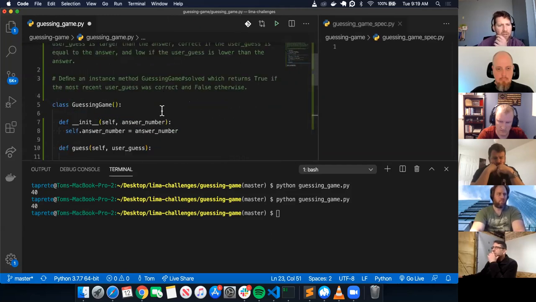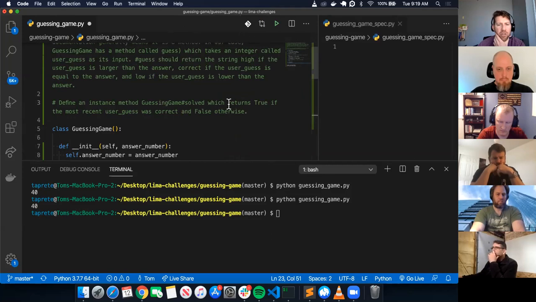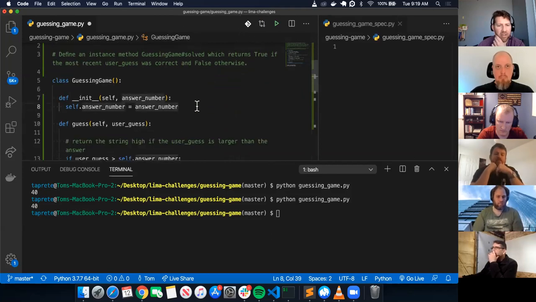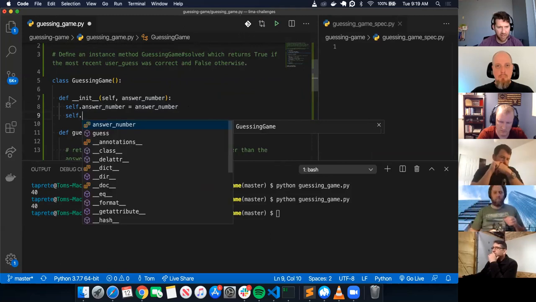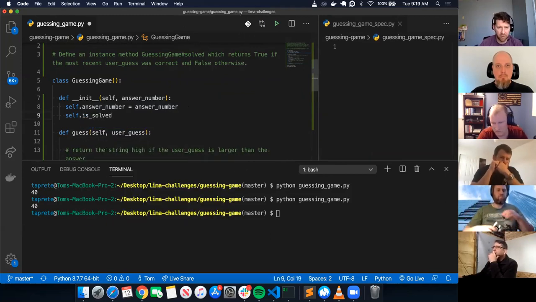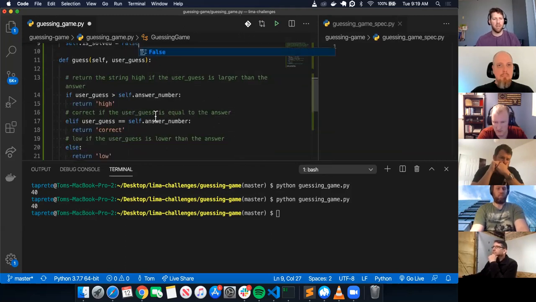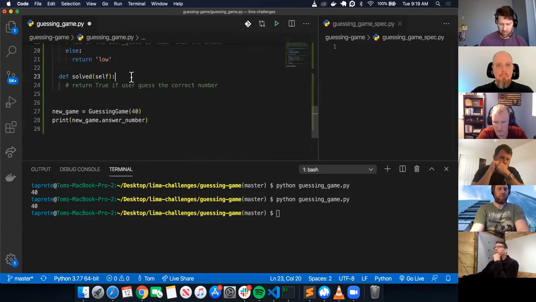So I can actually instantiate another instance variable called self dot is solved, and assign it an initial value of false. So initially, I'm not going to write any code right there.